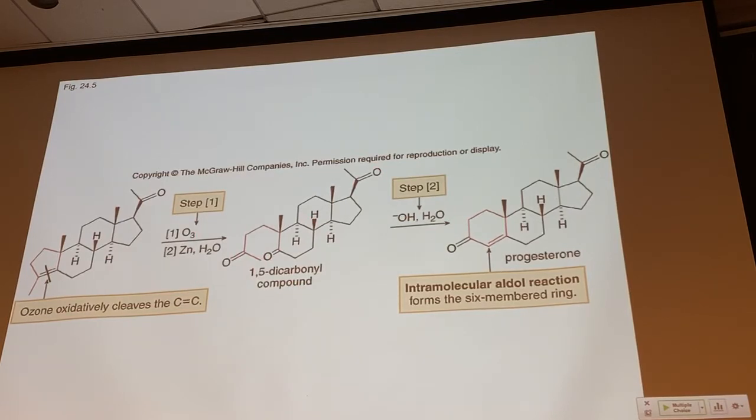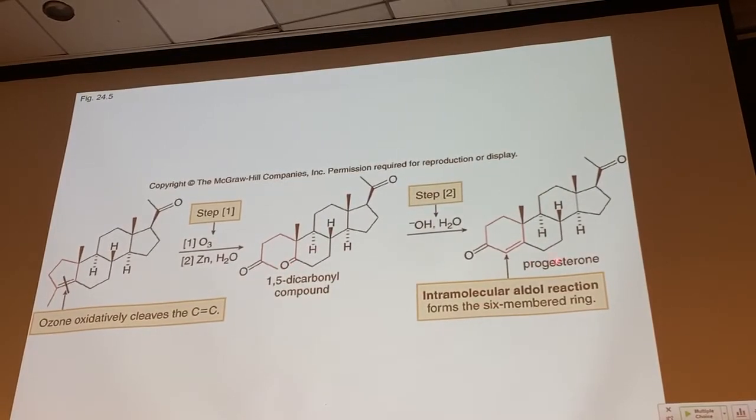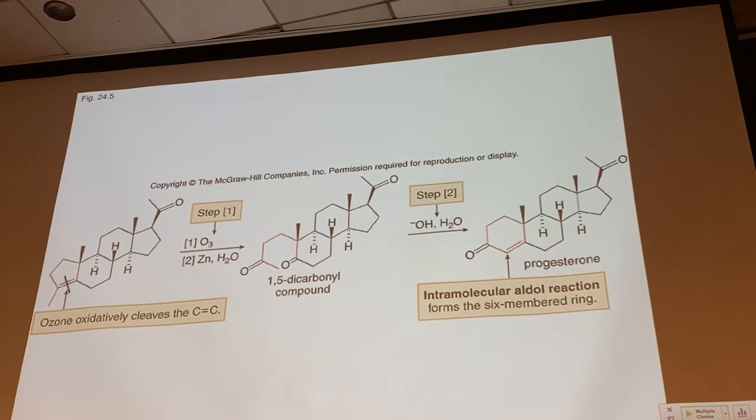The final interesting thing is that to produce this dicarbonyl compound, they performed an ozonolysis of this cyclic alkene. Remember, we learned last semester that when we perform an ozonolysis reaction on a cyclic alkene, we get a dicarbonyl compound. So a good way to generate those dicarbonyl compounds for the intramolecular aldol is the ozonolysis of the alkene. It may seem weird to break one ring to make a new one, but it's a different kind of ring.